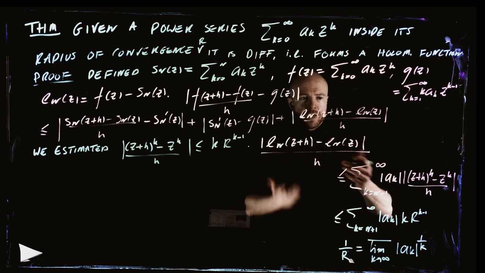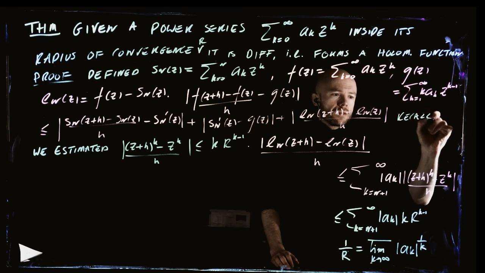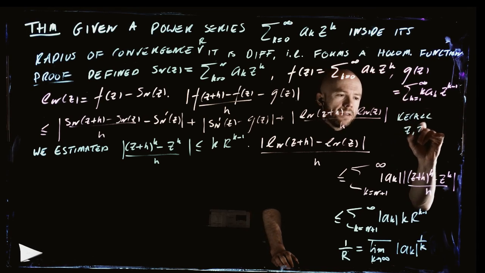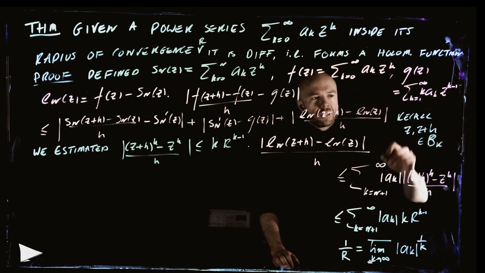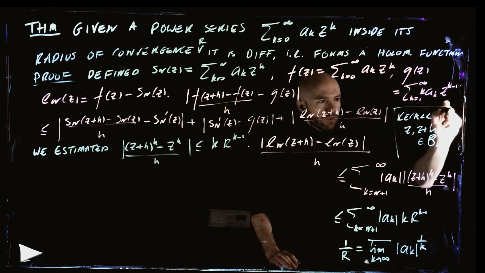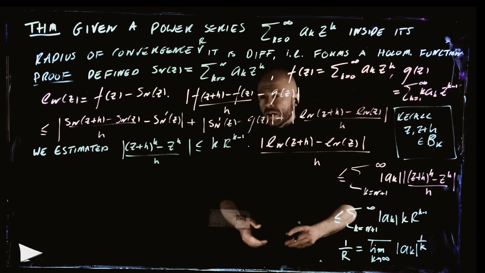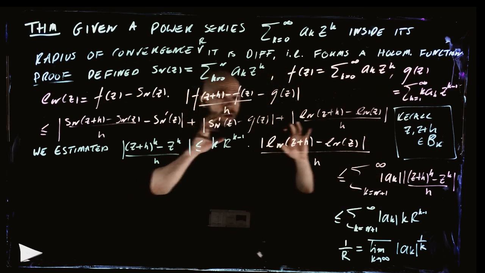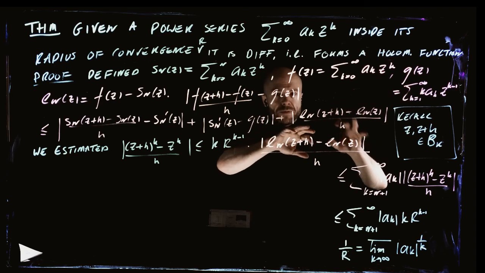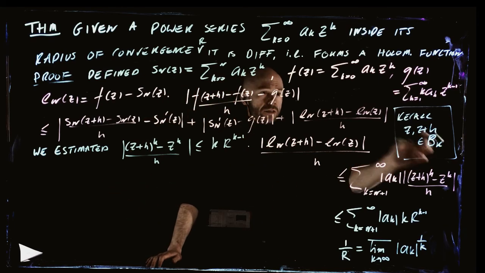And it's independent of our choice of h, because all we needed was that both z and z+h belong to the ball of radius r around 0. In other words, they're inside the radius of convergence. That's all that's needed for this estimate that we talked about last time. So this part right here, we can actually control. We can make it as small as we like by taking n to be sufficiently large, and it's independent again of h.